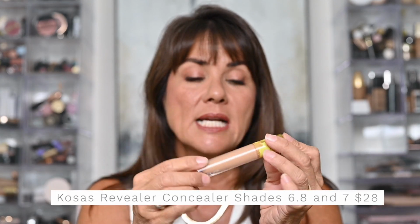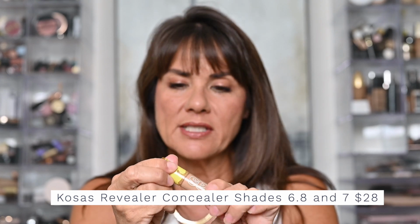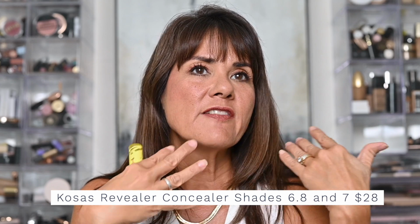Now, my favorite brightening concealer is the Kosas concealer, and this one has a lot of great skincare with it. I have it in 2 different shades. It is very, very lightweight, and it leaves your skin with this beautiful radiant finish, and I do love that finish. This is what I use if I'm not necessarily going to be putting makeup on at all, or if I'm just using a tinted moisturizer and I just want a little bit of evening and brightening underneath the eye.